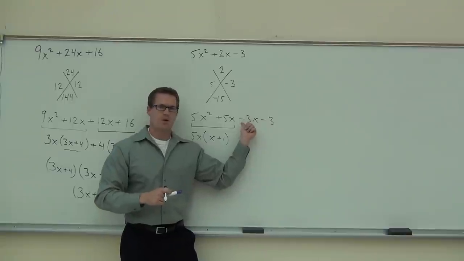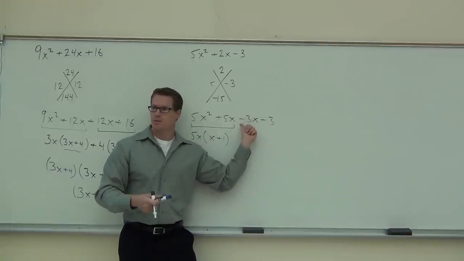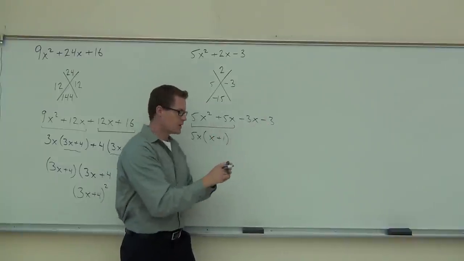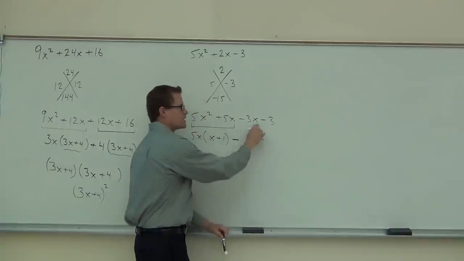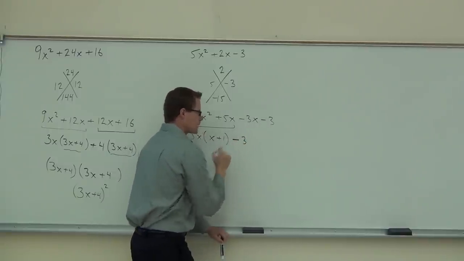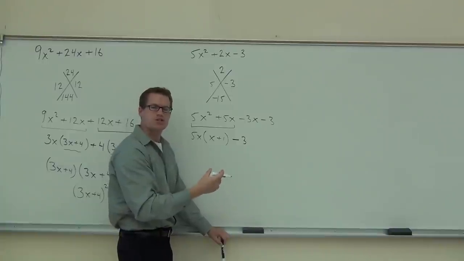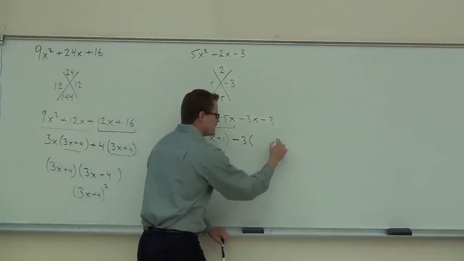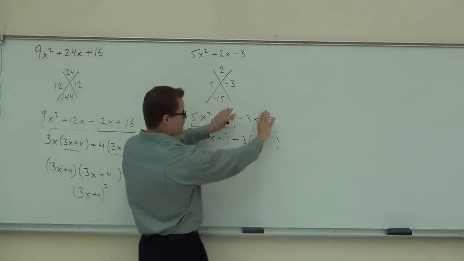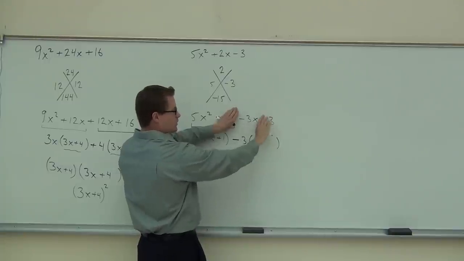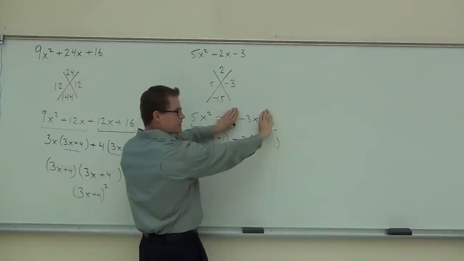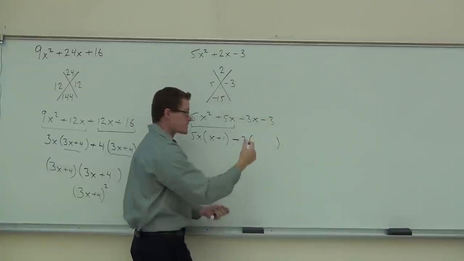If you have a minus here, what this is telling you is you're going to have to factor out a negative out of this thing. We don't want to factor a positive 3. That's going to mess our signs up. So if you ever have a minus, what it says to do is, okay, I'm going to factor out a negative. What number? Negative 3. It's going to be a negative 3 we're factoring out. Just do the math carefully. If we factor out a negative 3, what's negative 3X divided by negative 3? What's negative 3X divided by negative 3? Remember, we're factoring it out. Positive X. That's what's going on.